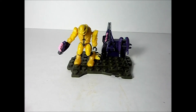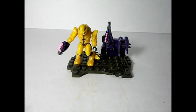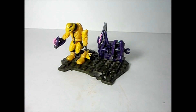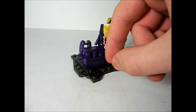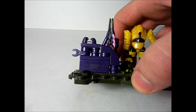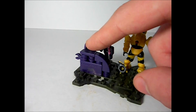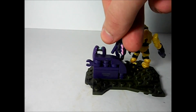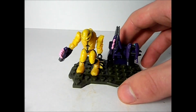He does come with some pretty cool weapons. He comes with the Needler, the Reach Needler thing — I honestly can't remember what that is — and another weapon I can't remember either. I haven't really been into Halo for quite a while, since Halo 4 came out. I've been concentrating on Transformers. But I kind of like the look of this. I think they put a little bit of effort into the build of those weapons station parts, whatever they are.